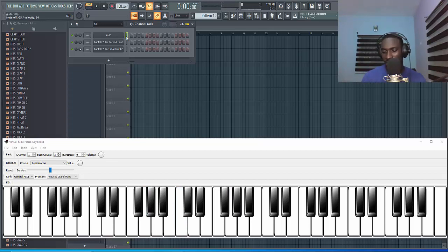So actually you can do an octave. Like now we have the 5 and we have the 5 here also. So you can So you understand what I'm trying to do?